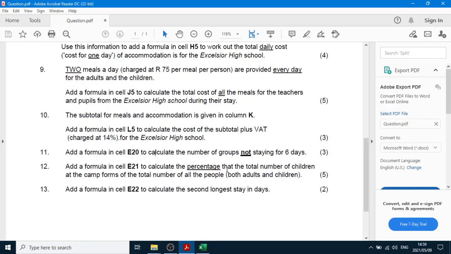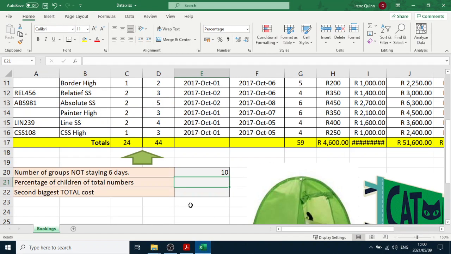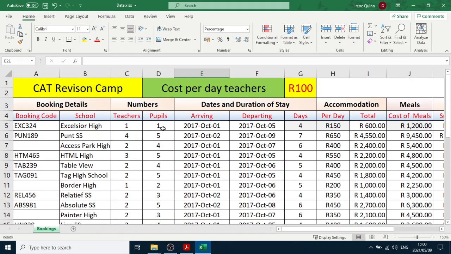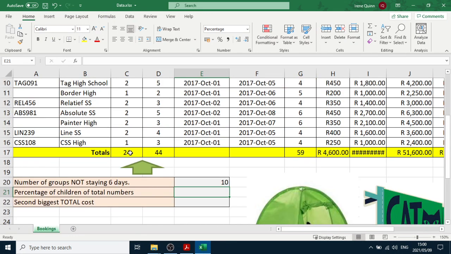Right, percentage of the total number of children of all the people, adults and children. Interesting. So we want the sum of all the pupils and the sum of all of them. Well, we've got totals here, but it's equal to that one divided by, open brackets, that plus that.